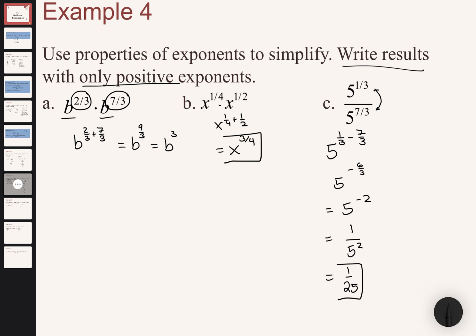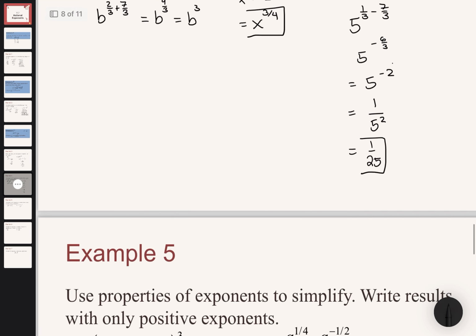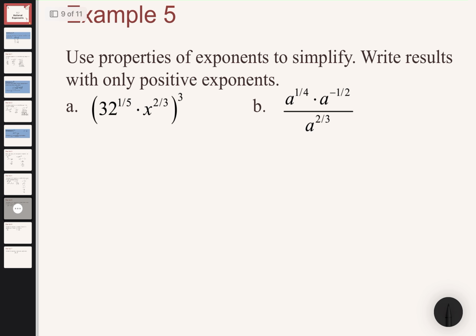So you guys used a lot of these exponent rules a couple weeks ago. Those are coming back. Now we're just tacking on some new stuff with fractions, with negatives, with different types of roots. And it gets more exciting.